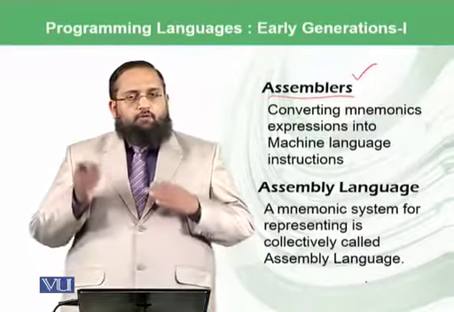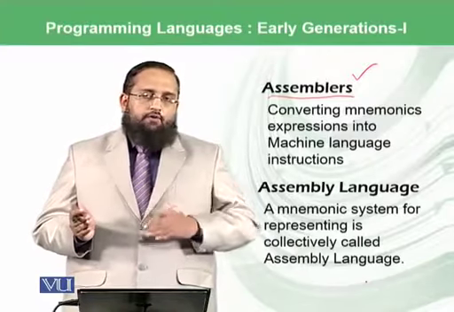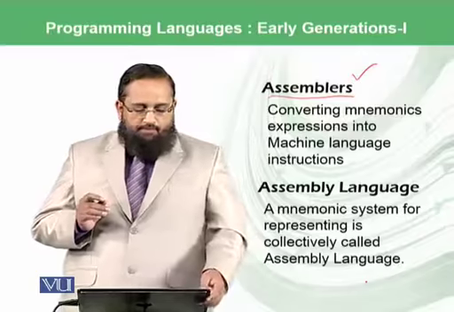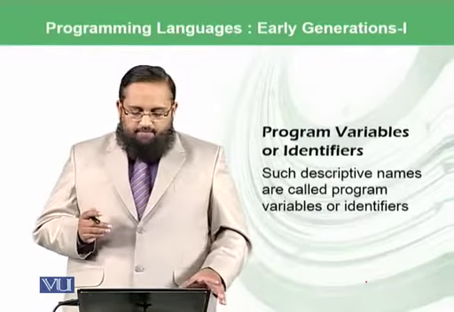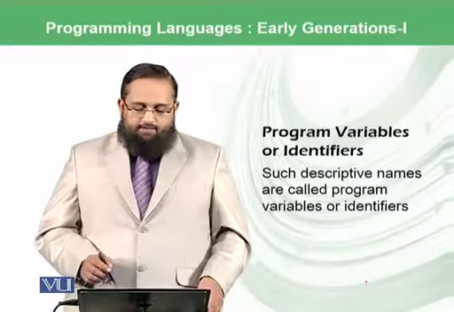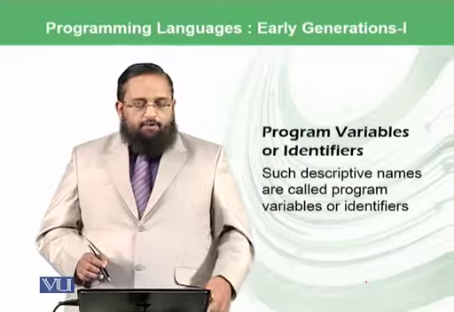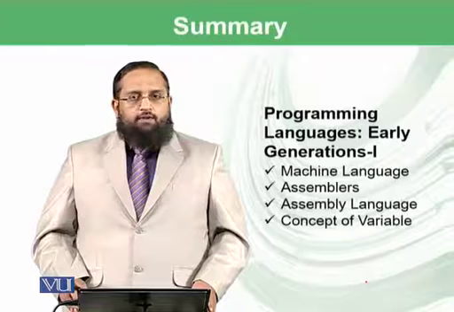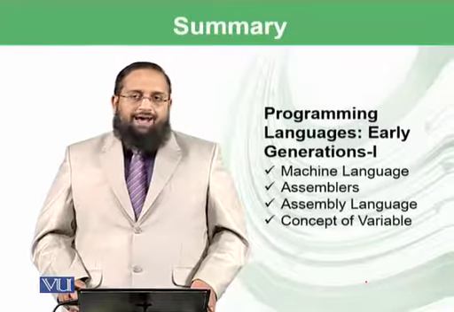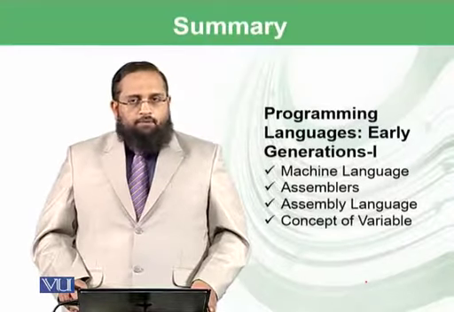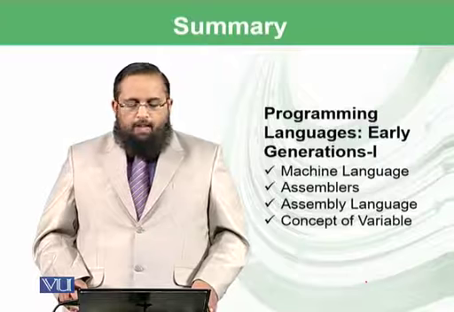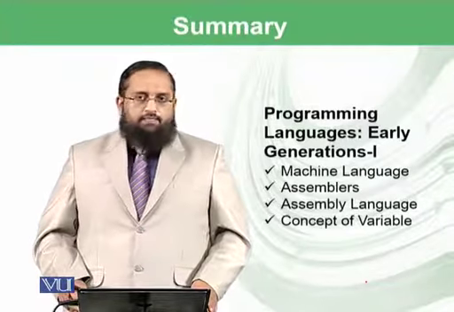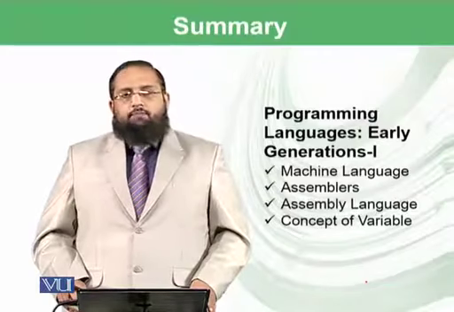This means we shifted from machine language to assembly language, where we could use some mnemonic and descriptive names, and we have discussed that such descriptive names are called program variables or identifiers. If we summarize today's module, we have learned about early generations of computer programming, machine language, what assemblers are, the concept of assembly language, and the concept of a variable.